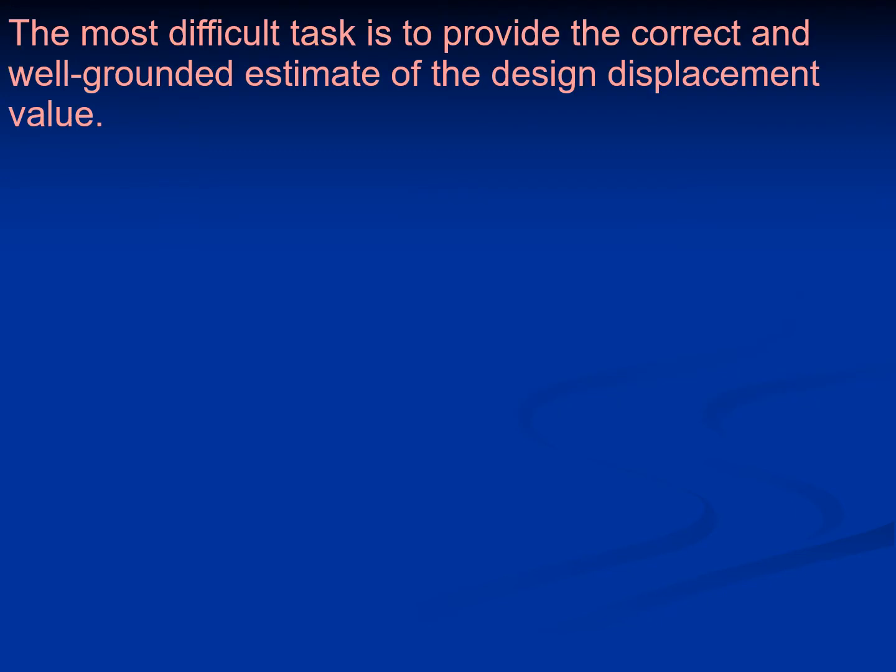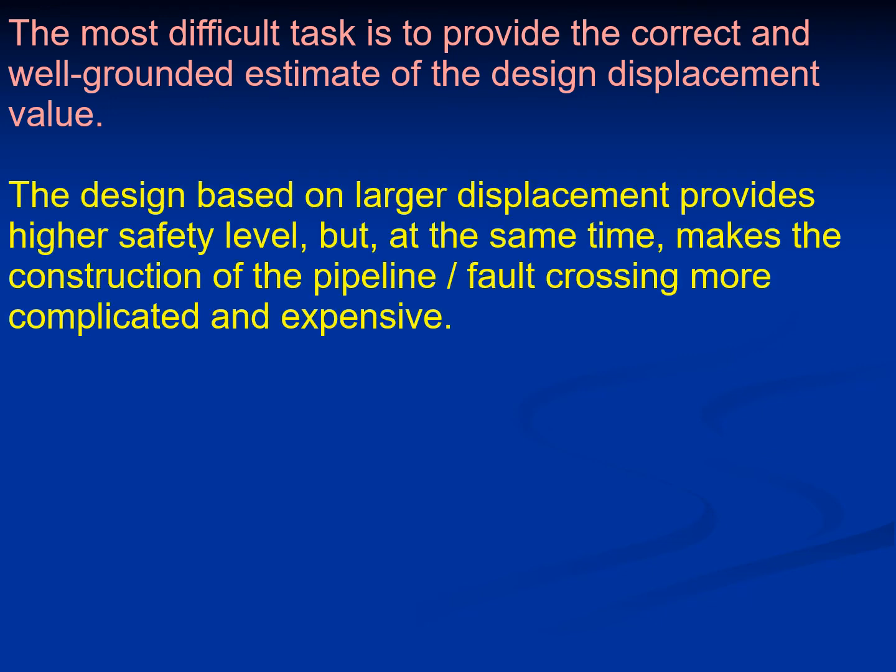The most difficult task is to provide the correct and well-grounded estimate of the design displacement value. I want to say that the design based on larger displacements provides a higher safety level, but at the same time makes the construction of the pipeline at fault crossing more complicated and expensive, and we should find some balance between risk and economy.